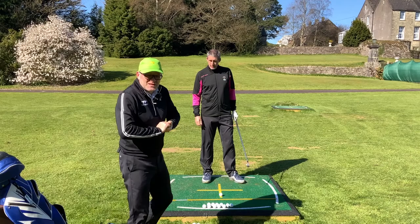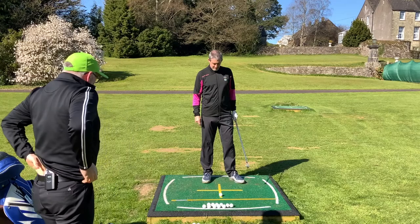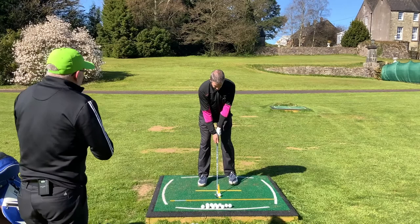A big part of what we're doing here is just watching Ian warm up and hit a few shots, and we'll get going. And a nice crisp end of April.